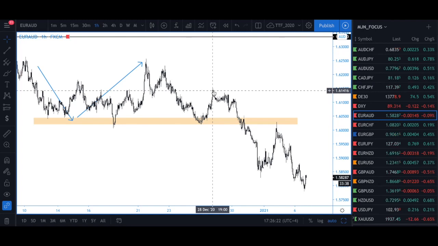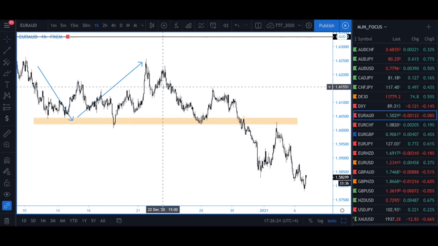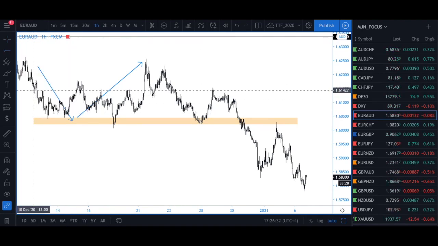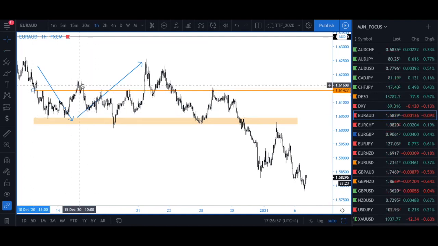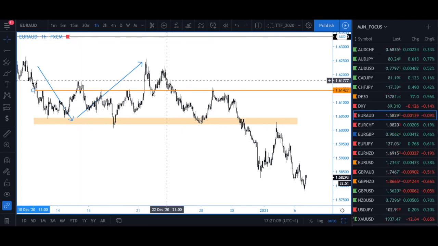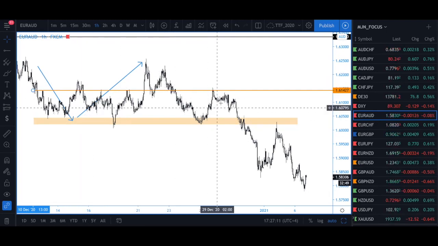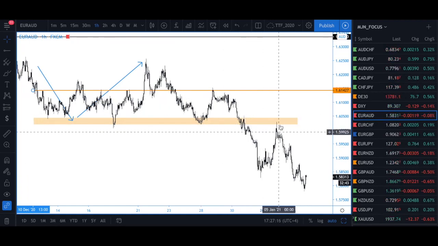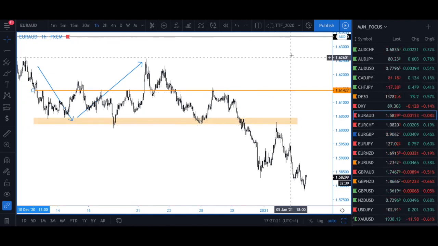Now resistance on the other hand is basically flip reversed. If we were to draw a line on here to show a basic level of resistance, we can see every time the price begins to reach this level, it begins to reject to the downside. So it's resisting the price from going higher. Of course, the price won't remain within these ranges forever, so it's going to have to break the resistance level or the support level. In this instance, the support has been broken, and in this instance, the support now becomes the resistance. I'm going to show you this in a little bit more detail now.